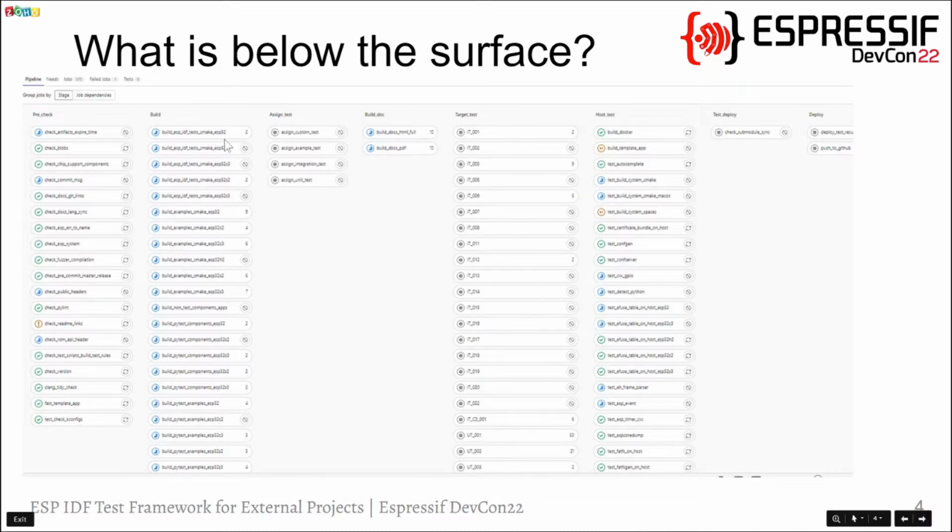In the second column, you can see all the builds we are making. Actually, there is much more to that, because I think every step equals like 5 builds. In total, we have several hundred different builds for different option configurations, different hardware configurations, etc. Then we are building the documentation, and finally we have something called target test.